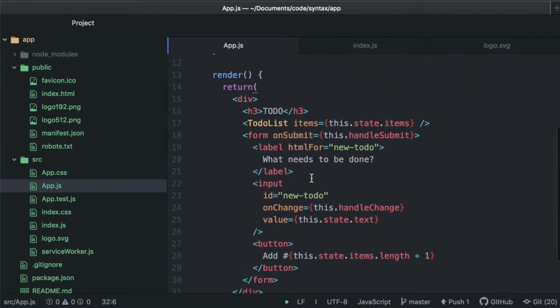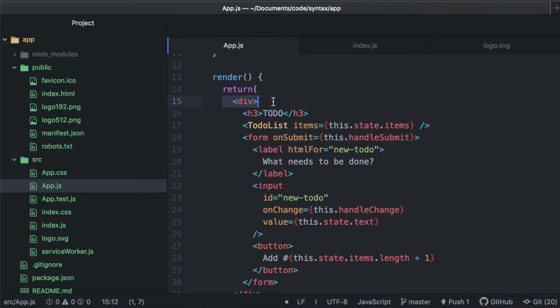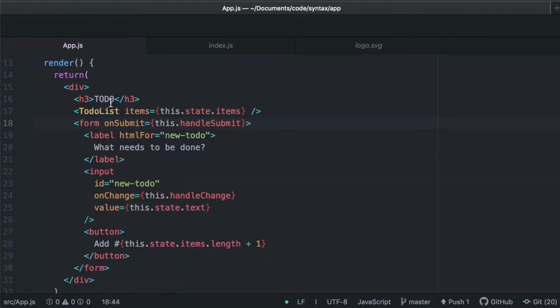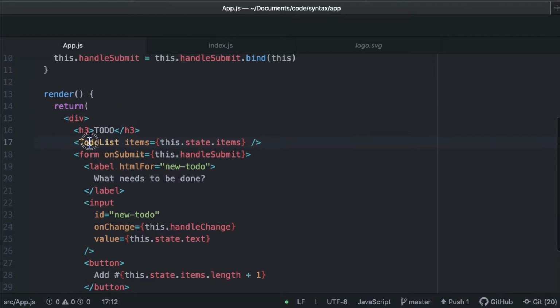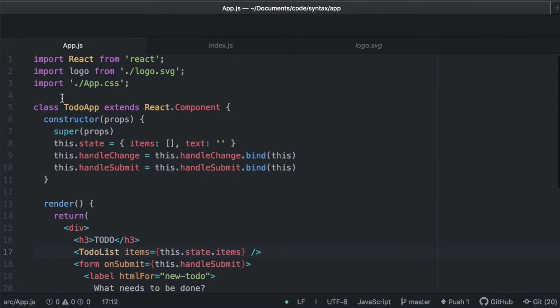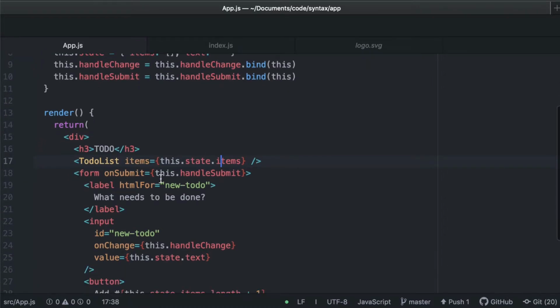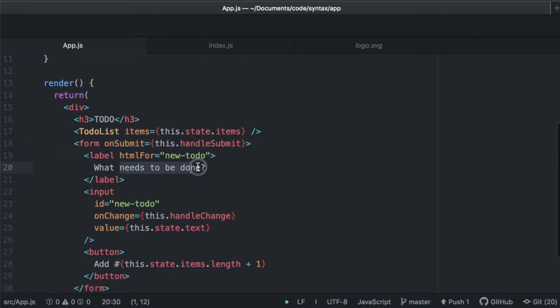Okay, so what's going on? So we have some JSX. Again, you see that wrapper JSX around everything. We have our to-do list, which we haven't written yet. This is just our to-do app. And it's going to have a bunch of items in it, state.items. That's an empty list right now. And it's going to have a form, which has this function on submit. So this is basic HTML5, but when you submit, it'll call this function.